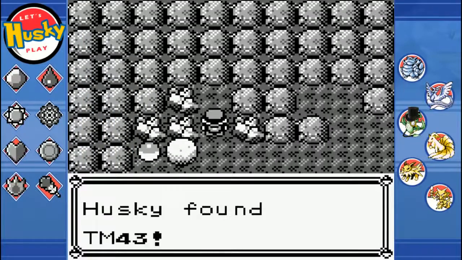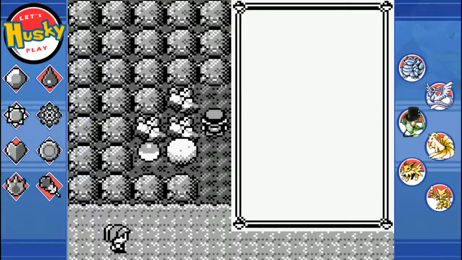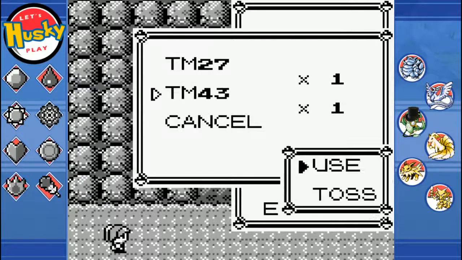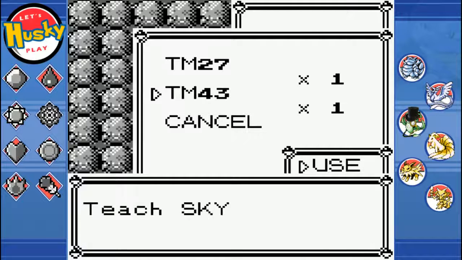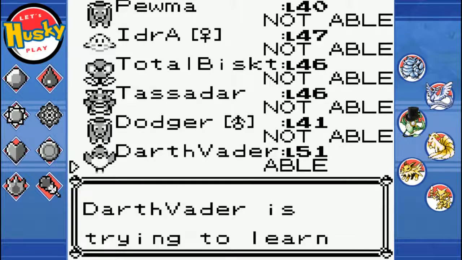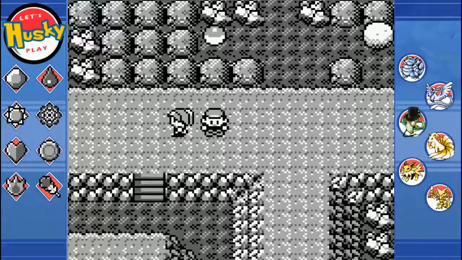And then grab this. TM. Oh god, I'm still finding TMs? What is this? What is this madness? Let's see what TM43 is. Boot up a TM, it contains Sky Attack. See, I don't know if that's very good. But let's see, is there anything I can get rid of?